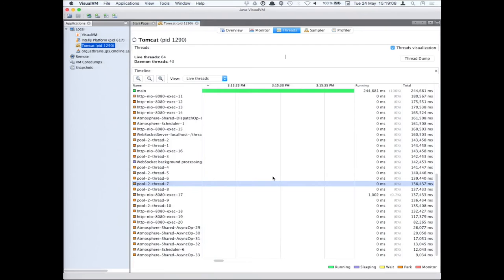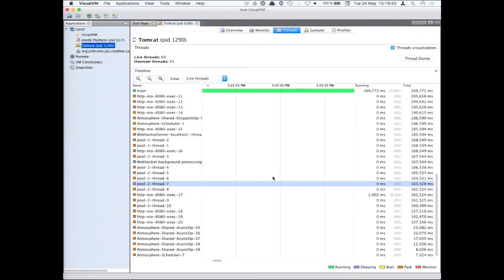But in Archaius, this isn't possible. It will just fire up a new thread and it will keep running, because it's designed around the principle that every new deployment will automatically mean a server restart. So if you're missing this, then eventually you're going to end up with lots and lots of strange threads that you don't recognize running in the background.